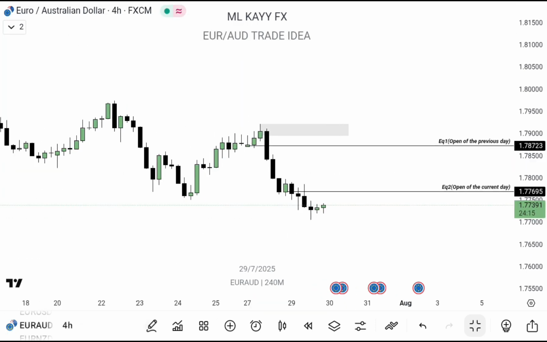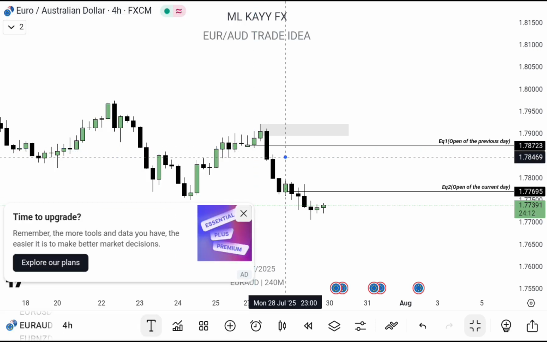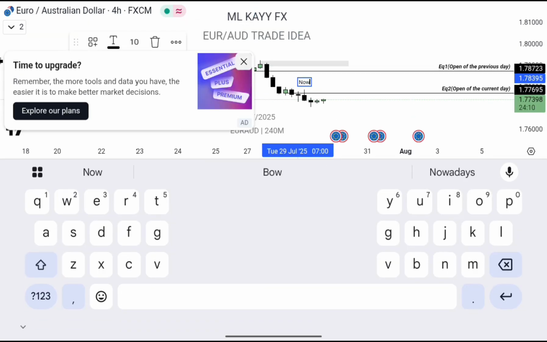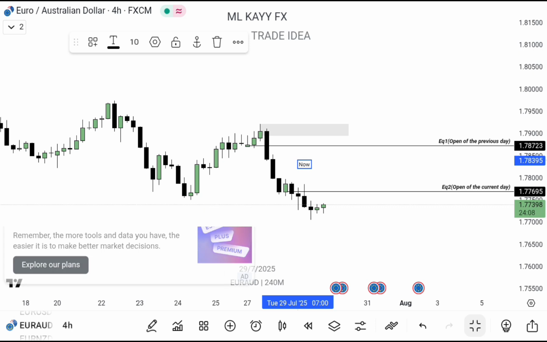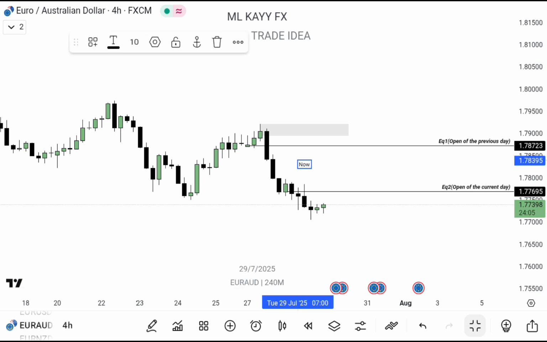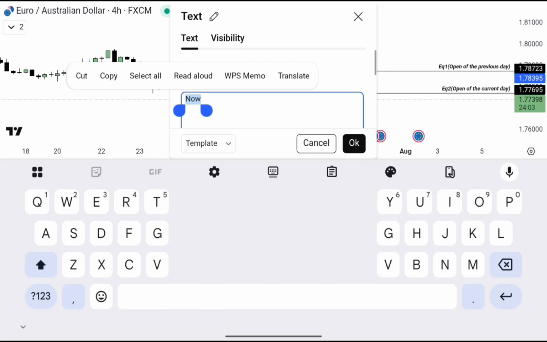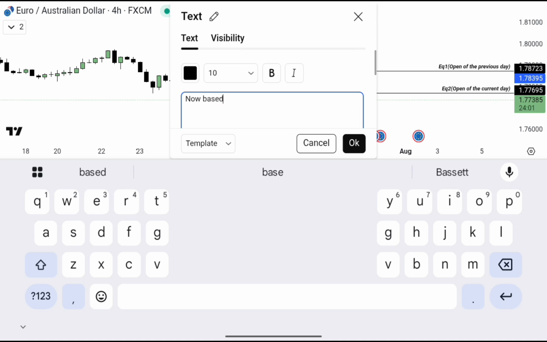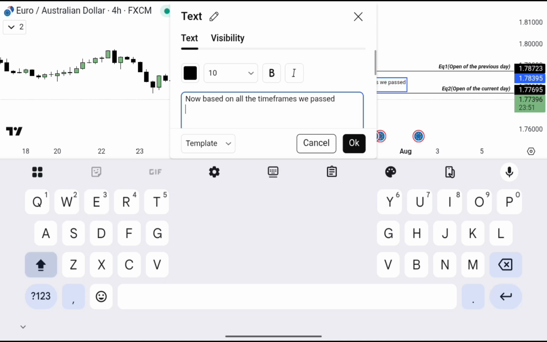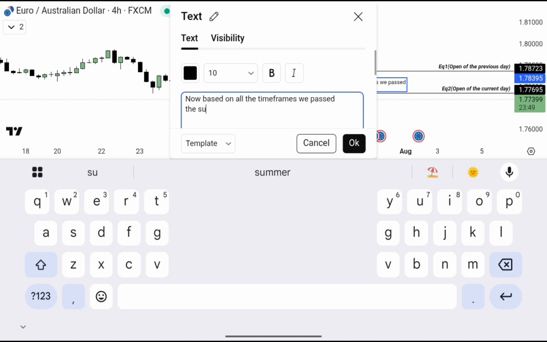So now you will decide according to your desired risk whether you wanna risk based off the 4-hour supply, the 3-hour supply, the 2-hour supply, the 1 hour supply, 45-minute supply, 30-minute supply, or the 15-minute supply. So it's according to you how you wanna risk. It's also gonna depend on your account sizes and what's not.